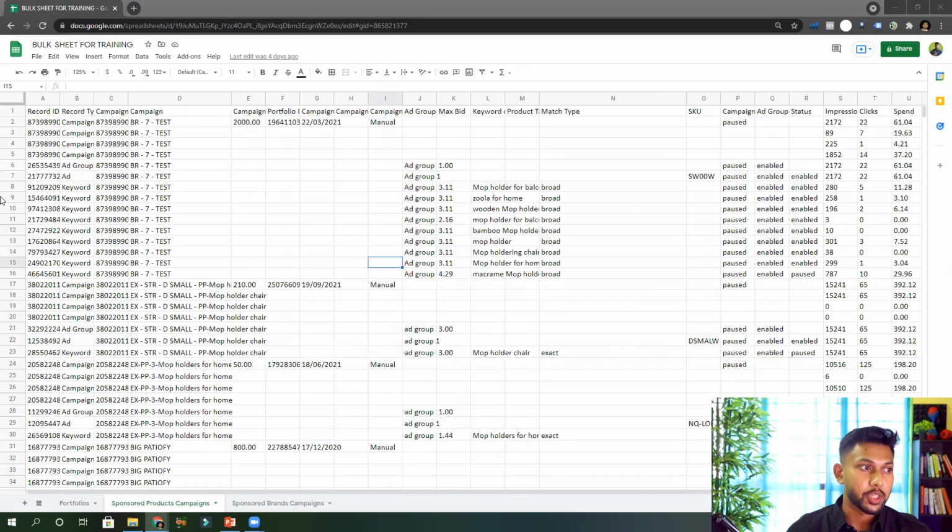So this is the same bulk sheet that we are operating since the first day. So you know how to download it. Then when you open, this type of thing will open. Then the first thing that we have to do is, now we have steps that we give to our team members. That first step is this.